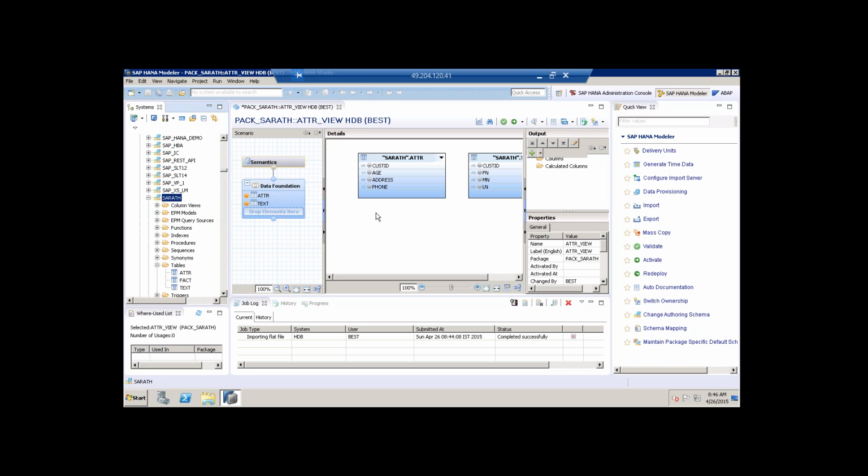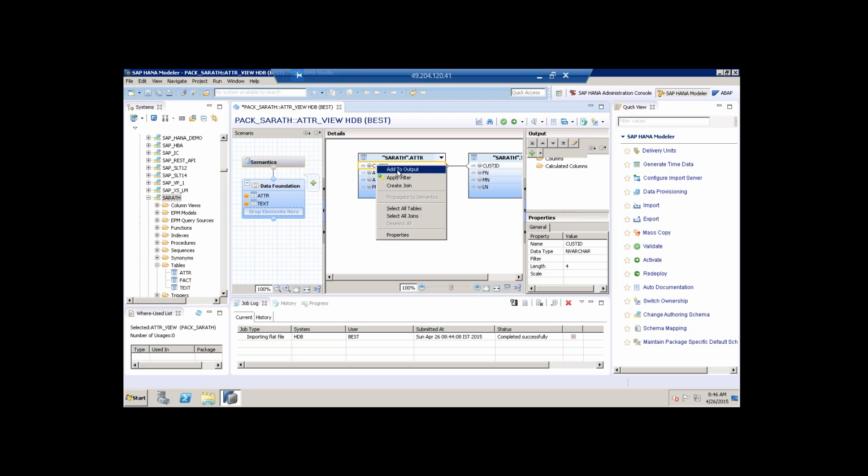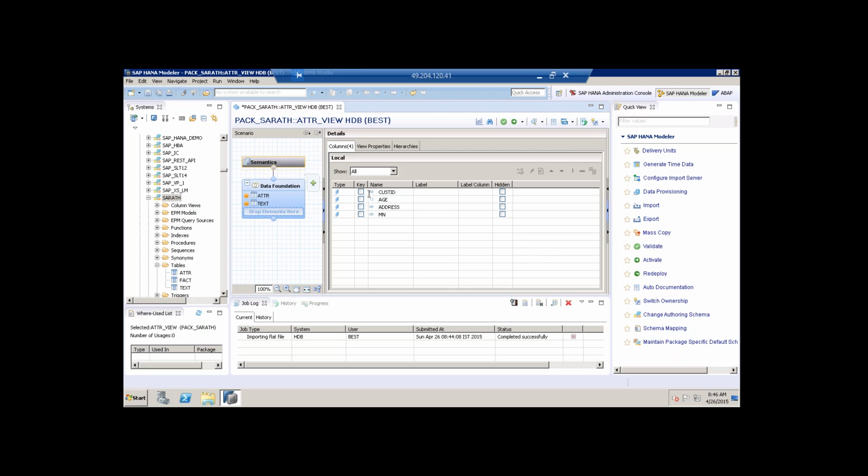Okay. Same service. Now apply the join condition. Now select the fields for output. So I select this customer ID for output, add to output. I need to display age and address from here, and the middle name. That's all. Now it's done. Just go here to semantics. In semantics, we need to maintain a key attribute like a primary key. So here customer ID is the key attribute. So check this box.